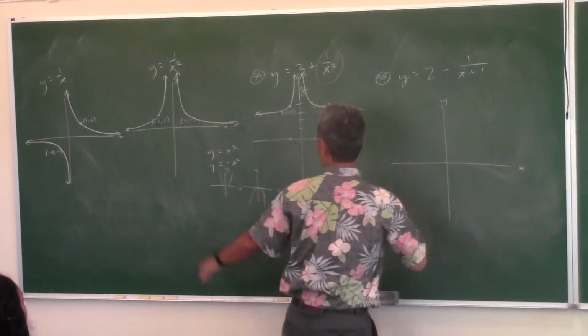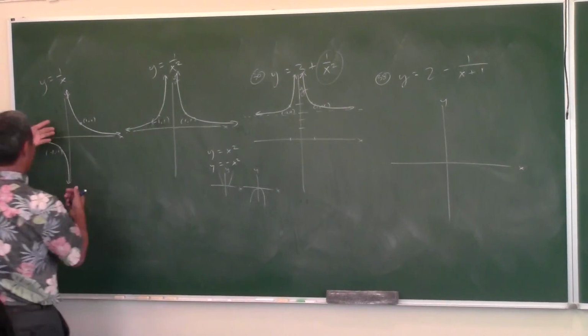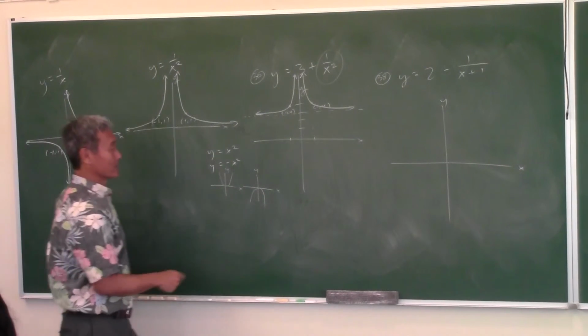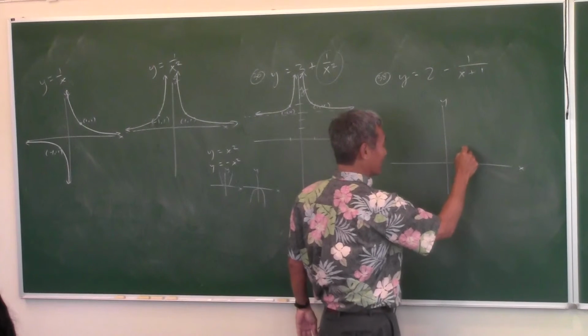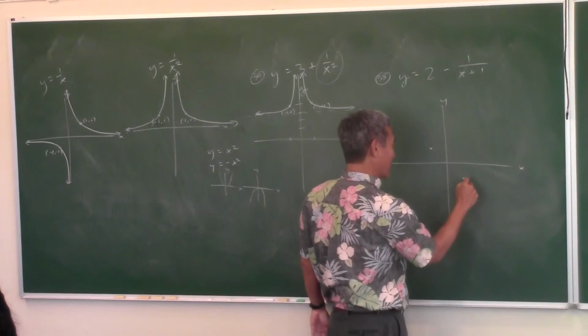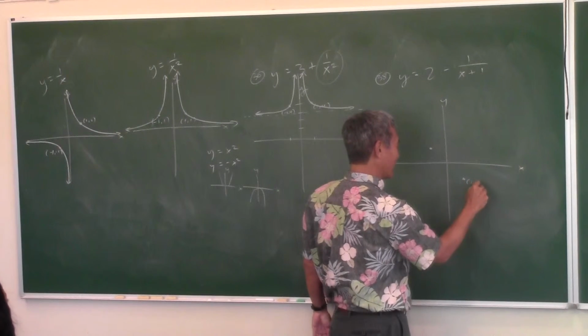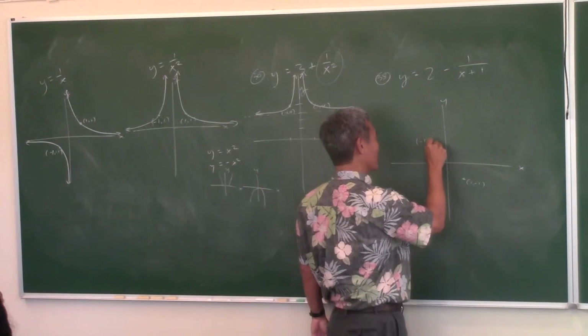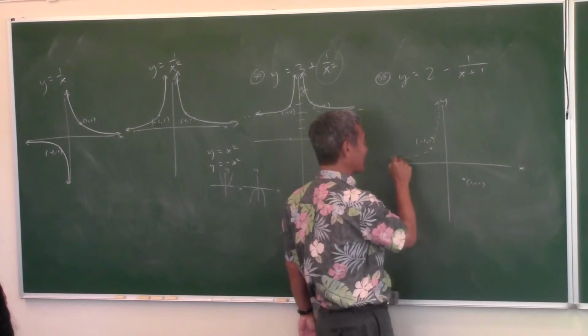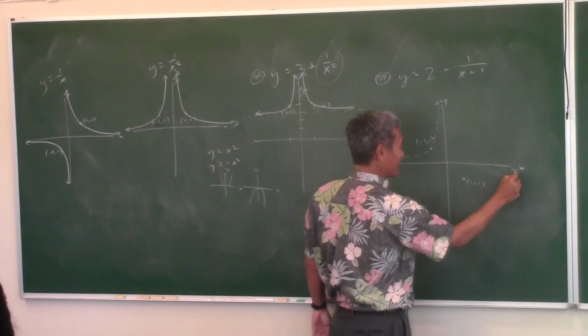So the base graph is this. What would happen if you reflect it over the x-axis? This one goes up and this one goes down, right? So instead of there, the key point will be here now. And instead of there, the key point will be there. So now this key point is (1, -1), and this one is (-1, 1). So this is what we have now. I'll just do a dotted line because that's not the finished graph yet.